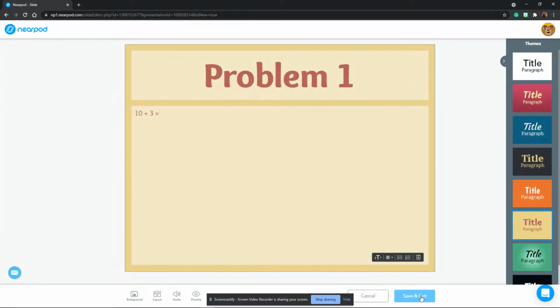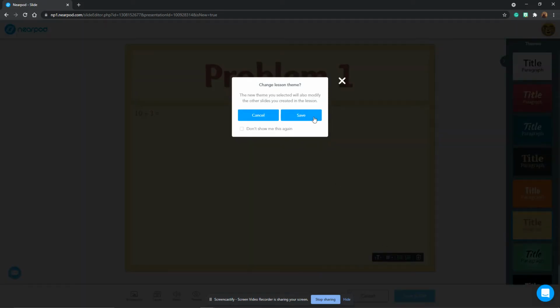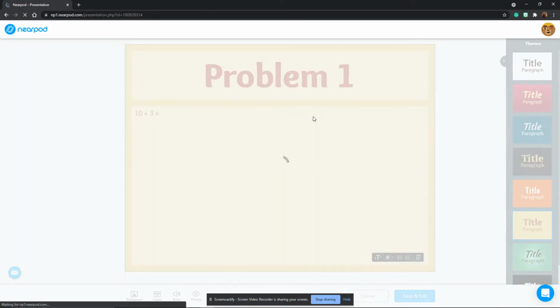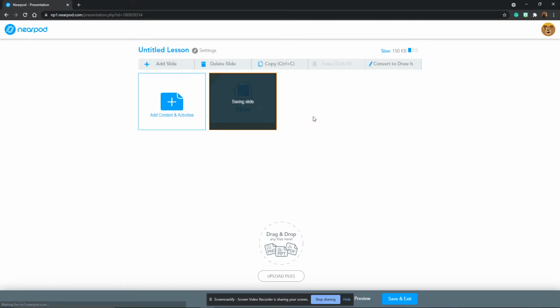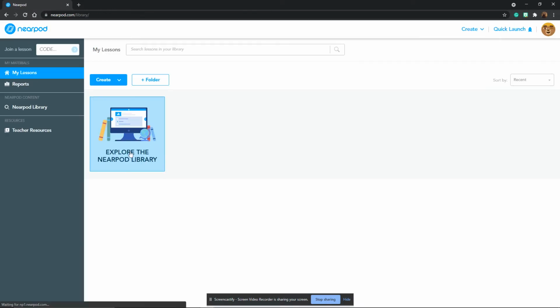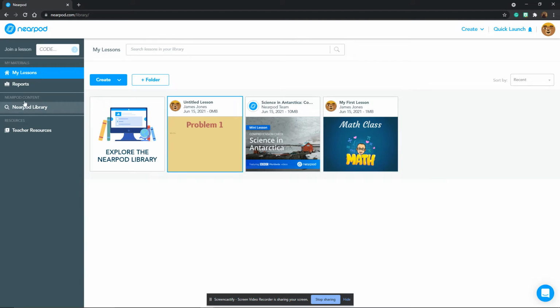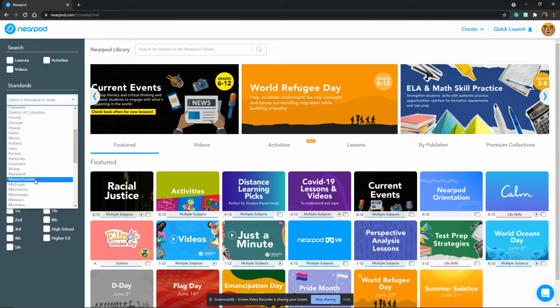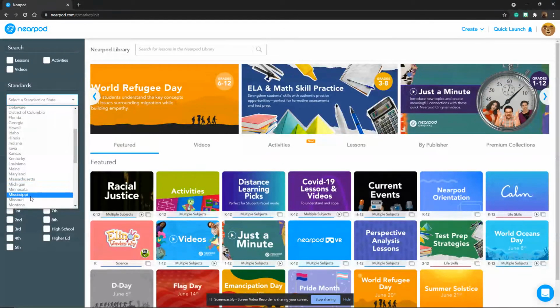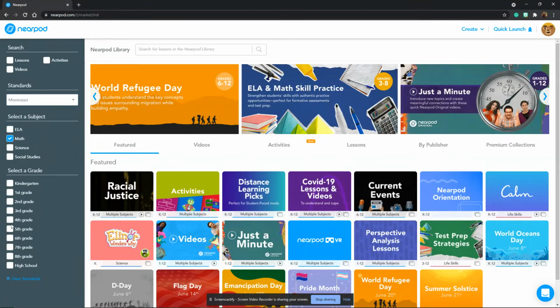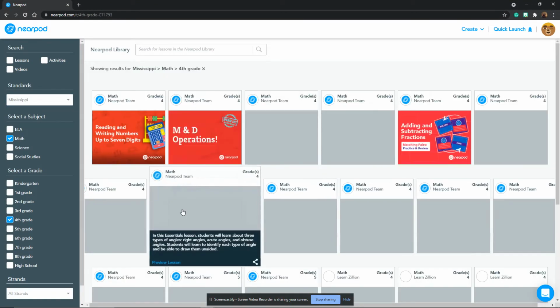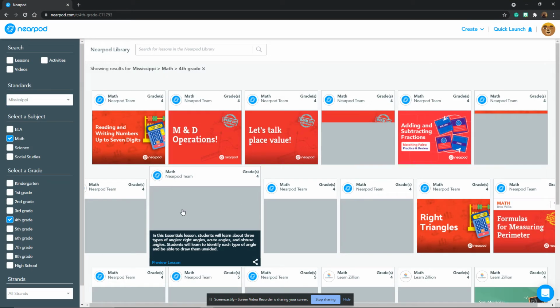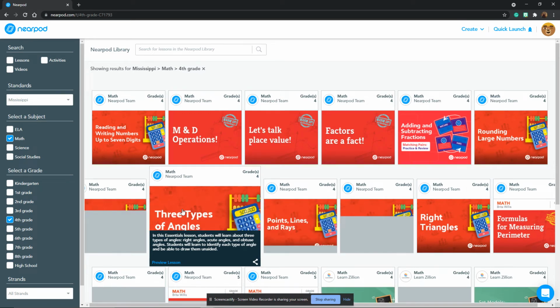So, let's exit out, and I'm going to show you one other cool thing they have that I've noticed: you actually can pick pre-made slides aligned with Mississippi State standards. All you have to do is go to Nearpod's library and click on your state, which they also have more than just Mississippi, and then click math and then your grade, and basically you can pick an already done slideshow that you can go ahead and start for students.